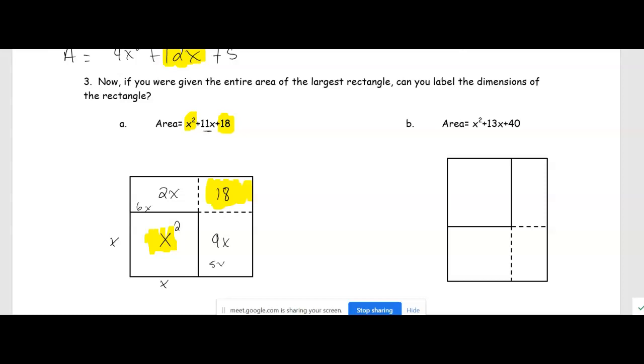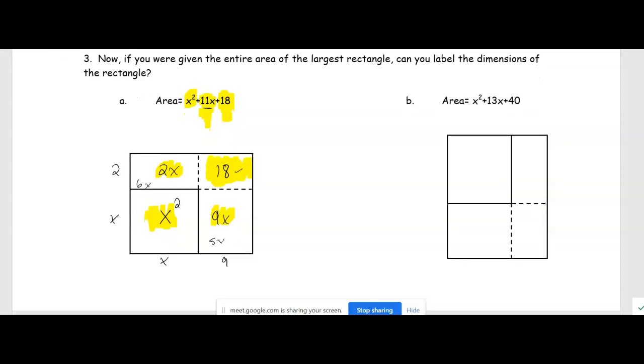Because now we're getting there to where I would think we probably want to do that 18 first, because not only do we need to get this value right here, which had to have been a 9, and this value here to multiply to be an 18, but they also better add up to be this middle term. And a 2x and a 9x add up to be the middle term here, but when we multiply those together, you're also going to get that 18. All right, good. Thanks, Cam and Nora.